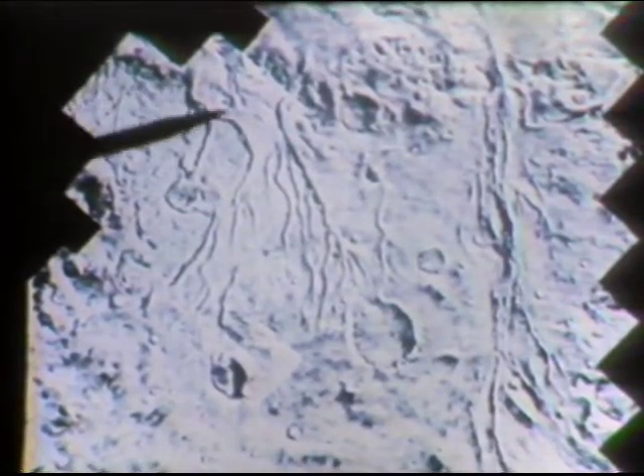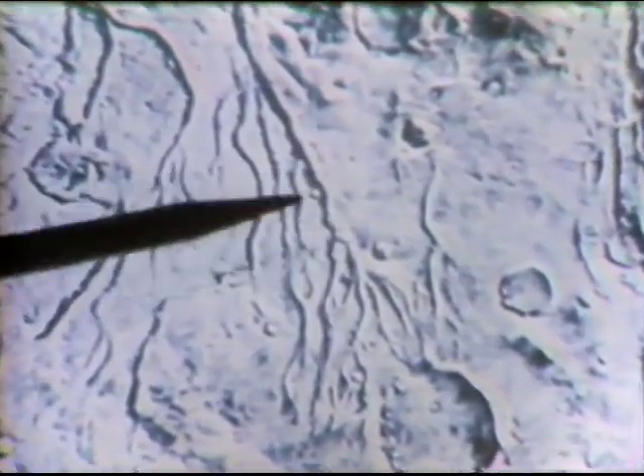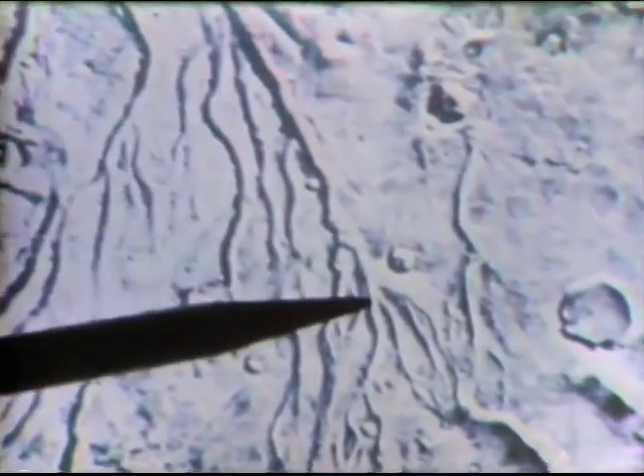As the planet was orbited, we began to understand Mars through a series of incredible photographs — photographs that, when assembled, told of the planet's history. We found remarkable evidence of running water. Here are just a few of what appear to be dried-out riverbeds. Although other evidence states that liquid water could not flow on Mars today, we can see that at one time in the past, liquid water must have flowed on the Martian surface. When did this take place, and was there life on Mars when these channels were filled with water?